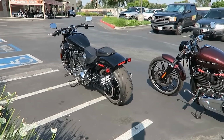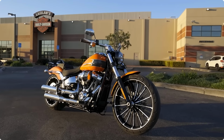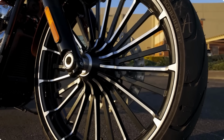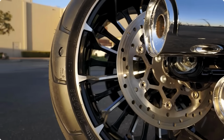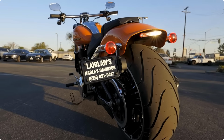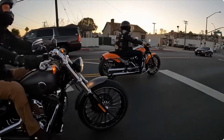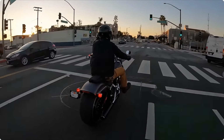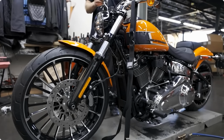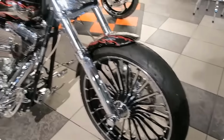Of course, a lot of people complained, and Harley-Davidson discontinued the Breakout in North America in the 21 and 22 model year. And then when they re-debuted it in the 2023 model year, they came back out with a 5 gallon fuel tank. But all in all, guys, the Breakout is now Harley-Davidson's factory chopper bike that goes for that chopper styling. Fat tire in the rear, long raked out front end, big wheel in the front, minimalist, no frill styling, usually has nicer paint, nicer finishes, and the Breakout's pretty much a popular bike every single year. So the Breakout sits real pretty, and it was an easy decision for me at number 7.